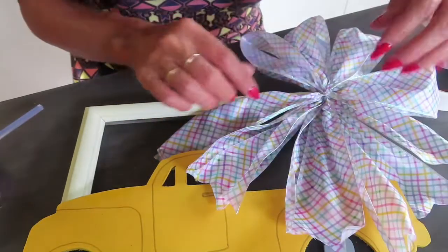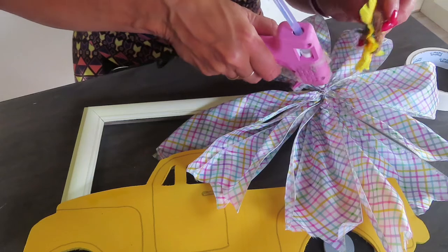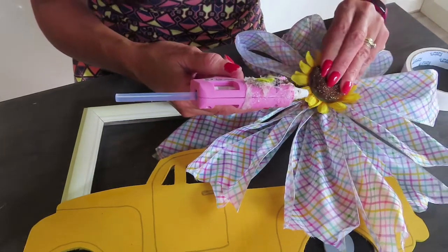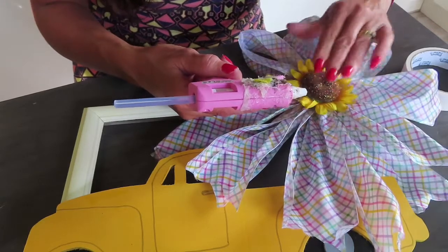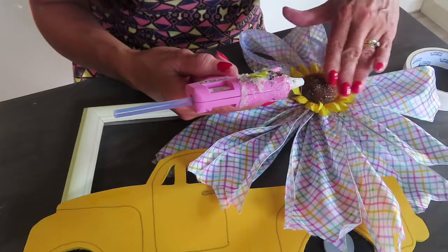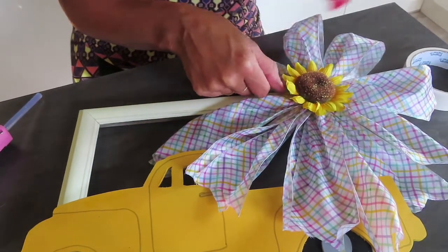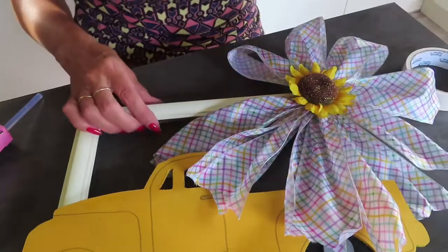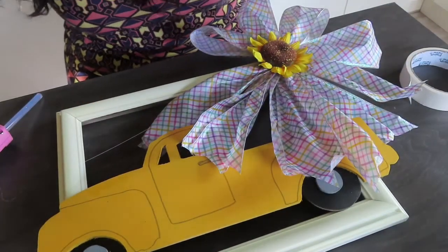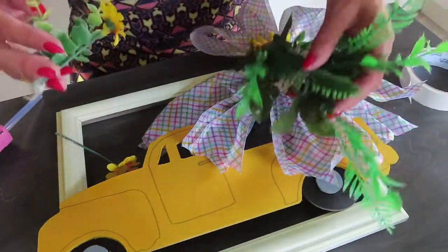And then I've got one more little cherry on the top — a sunflower. I love my sunflowers. This was just one lonely one which I found, which I thought would look lovely right there as a centrepiece in my little bow. And then I've got some greenery here which I thought I might dress this up a little bit.